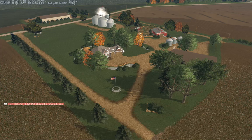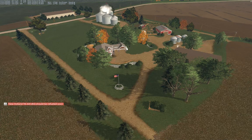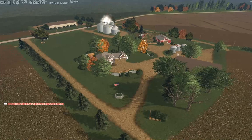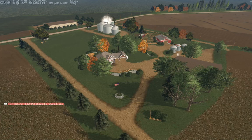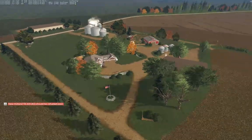It's back in Farm Sim 13. I think I started playing Farm Sim back in April of 13, I believe. So it's coming up on, I think it was last week was my 3-year anniversary in Farm Sim. But I didn't start modeling until last December. So I have a little over a year of modeling under my belt now, and that's pretty much just enough to get burnt out and bored with it.